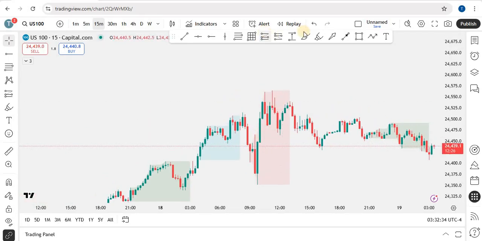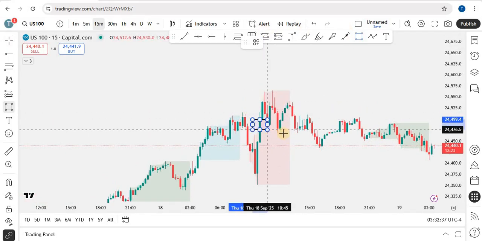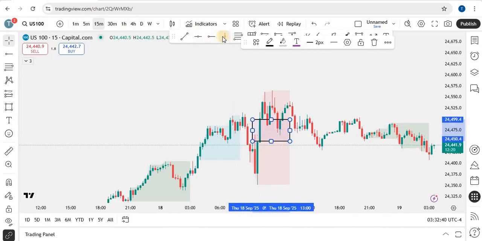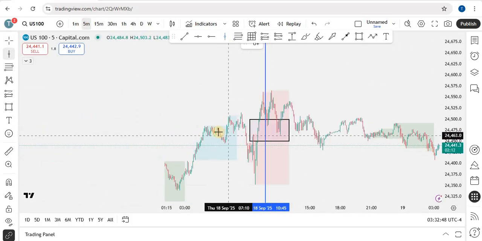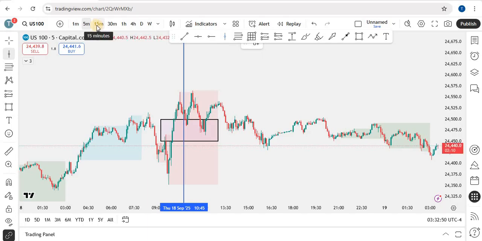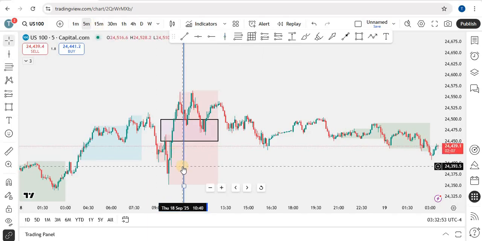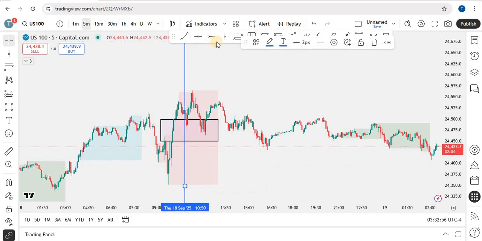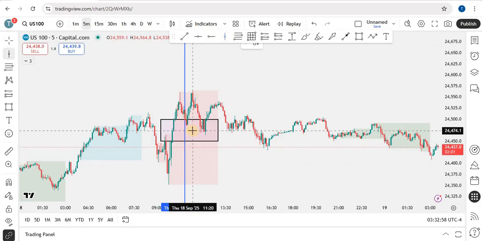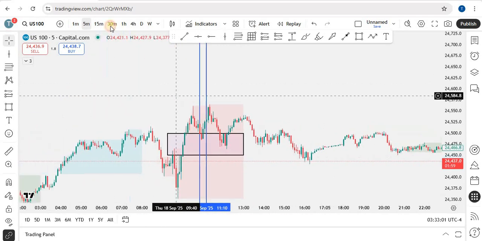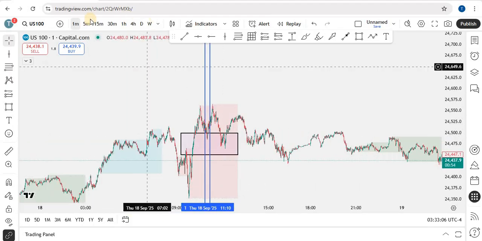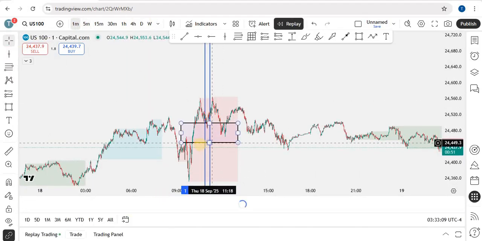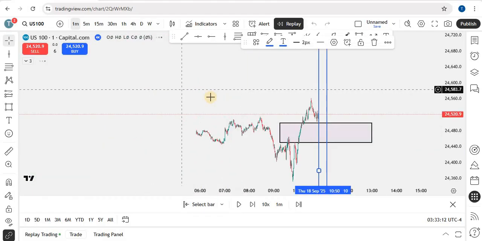So what happened here? I was marking this area on 15 minute, and I was trading on the macros, 10:50. Let me mark the exact 10:50. The more accuracy will come to you after you backtest on it. What I'm showing you is not a lie. Okay, 11 is my entry time. Let me bar replay up to here so you will understand.